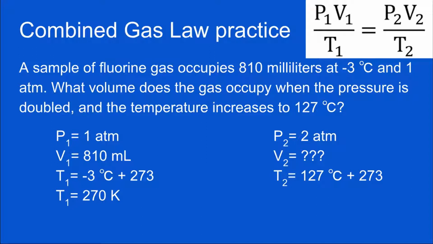And again, I can't use Celsius in these formulas. They have to be Kelvin. So add 273 to 127, and my new temperature becomes 400 Kelvin. Now, I know it feels like there's a lot going on, but it's the same as the other problems that you've seen. It's just a matter of filling in what you know and solving for the unknown using algebra. The only difference here is that we have a lot more variables to work with, but out of all these, we know 5 of them, 1 of them is missing, so just multiply and divide for what you need.